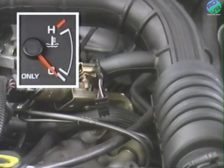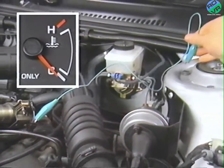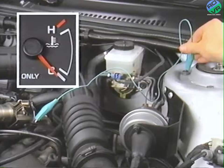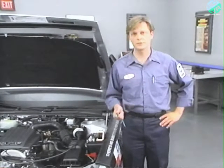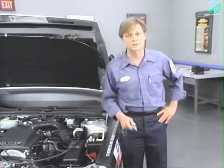Next, momentarily touch terminal 2 of the engine temperature sender to ground. The gauge should go to full hot. Again, the gauge does not register, so we know the sender is not at fault. Eliminating the temperature sender as a possible fault, now we'll have to check for continuity in the circuit between the temperature sender and the instrument cluster.